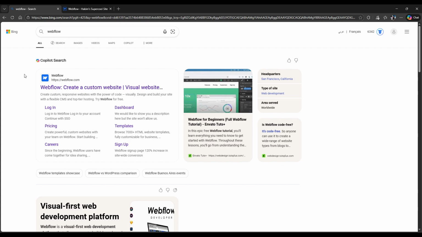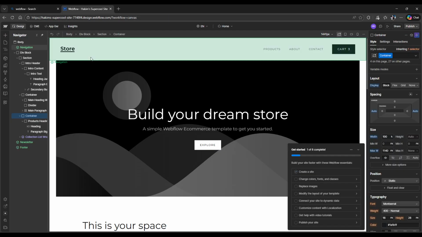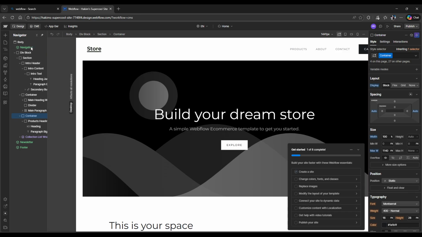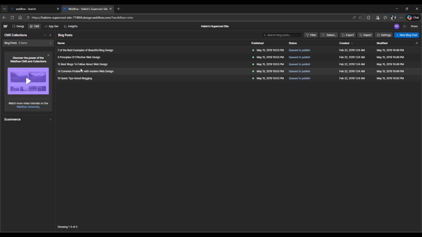Go ahead, open your device, make sure you are fully connected to the internet, and look for webflow.com. After finding the website, tap on this link. It will take you to a new tab where you should usually just log in using your email address and password. As for now, we're gonna open the CMS panel here. Then open the settings for your collection.